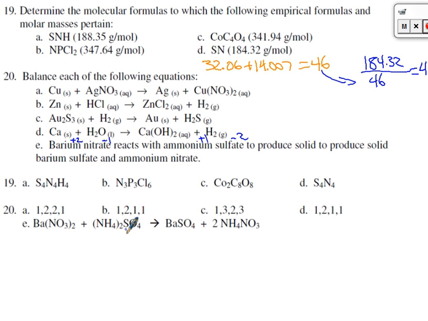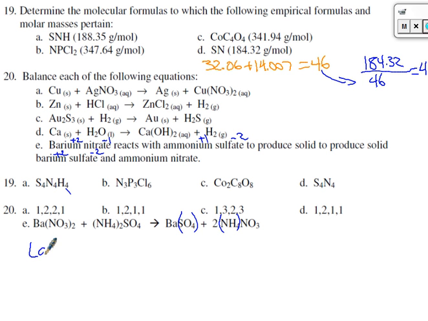Let's see, barium sulfate. Barium is a +2, sulfate's a -2, so that's why you only have 1 of each of them. And if you want to leave the parentheses around these polyatomic ions, that's okay, just make sure it's clear. And then after you have all the formulas built, you started with 2 ammoniums, but you only have 1 here. And you start with 2 nitrates, you only have 1 here. So that's why you have to put a 2 in front to balance it with the coefficients, and make sure that you don't lose nitrogen.